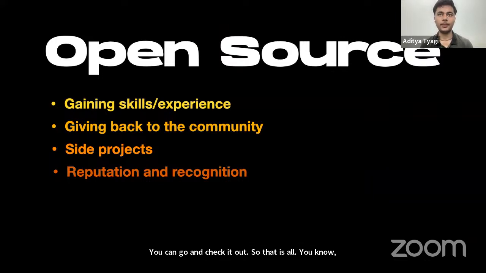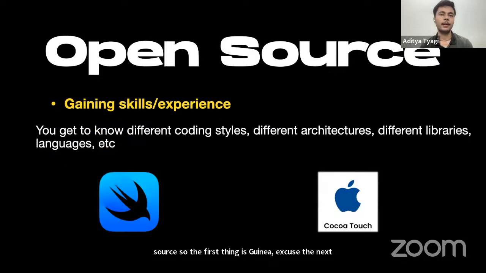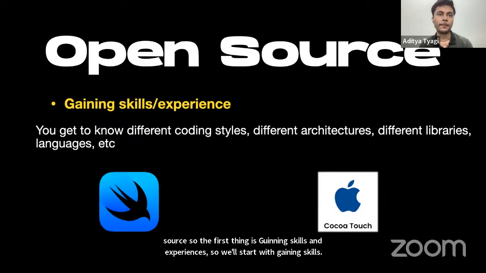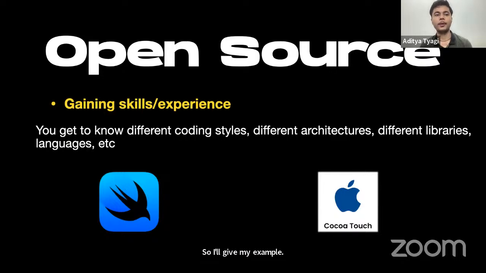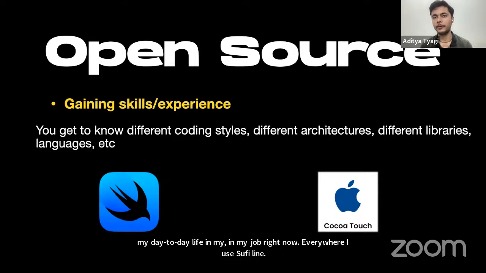So now, why should someone do open source? I have four points from my side, from my experiences, four important things which we earn from open source. The first thing is gaining skills and experience. I'll give my example. I was working on one framework, let's say SwiftUI, in my day-to-day job right now, and everywhere I use SwiftUI. But I also want to learn UIKit, which is another famous framework.